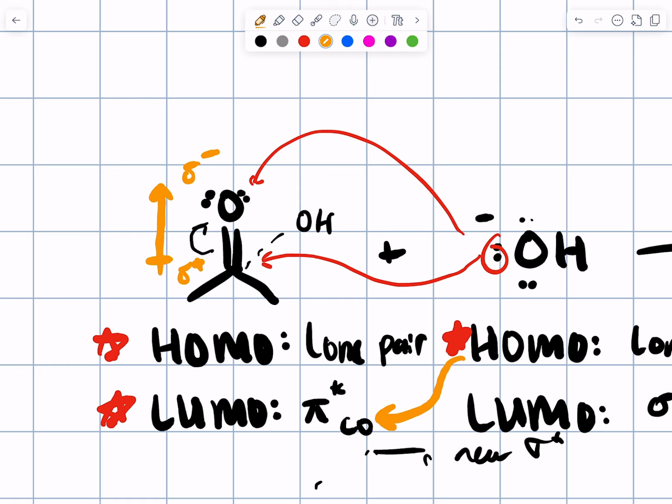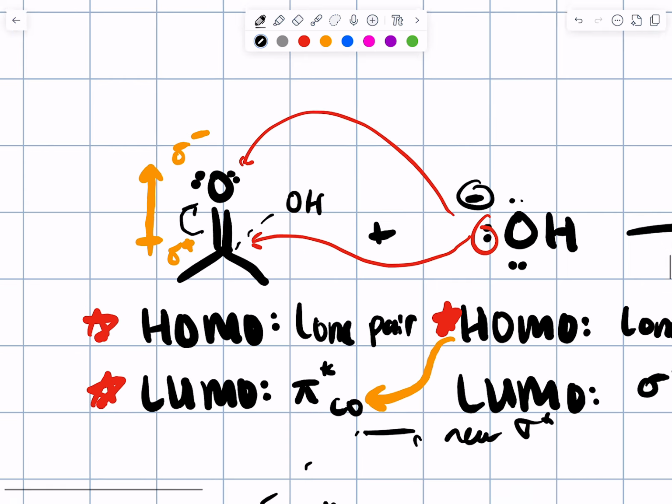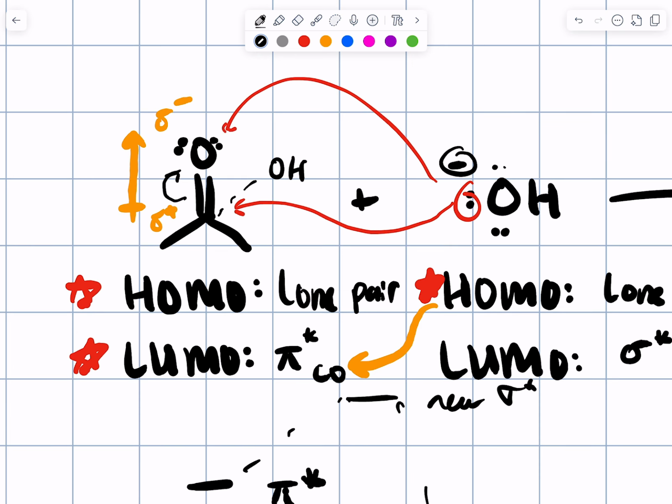Now, since this is essentially just electrical attraction, I've got a negative charge on this OH minus being attracted to the positive side of this. And that's going to tell me where I'm going to react. That's why I react with that carbon rather than with that oxygen on the acetone. It's all about polarity. And now we see we've already brought in like half of Chem 105, and we're 4 lectures deep. So this is good. But that's something that we can also use to predict our chemistry.